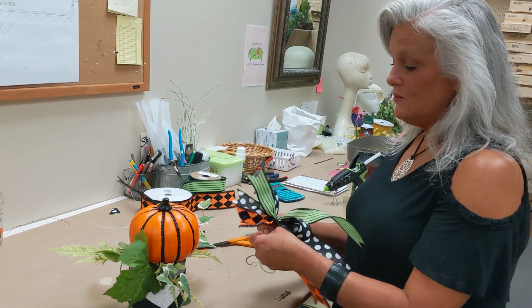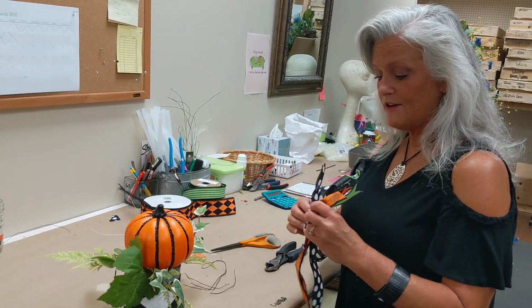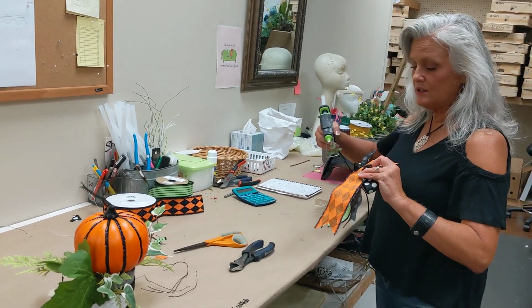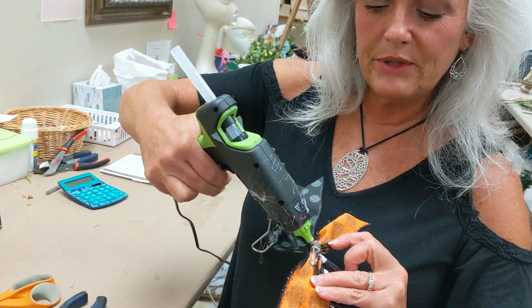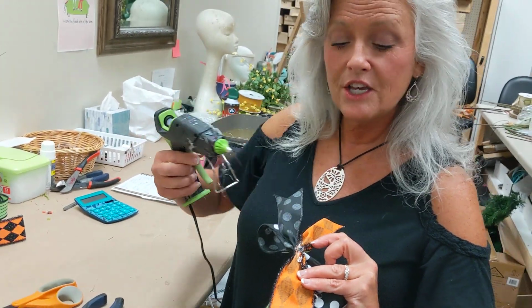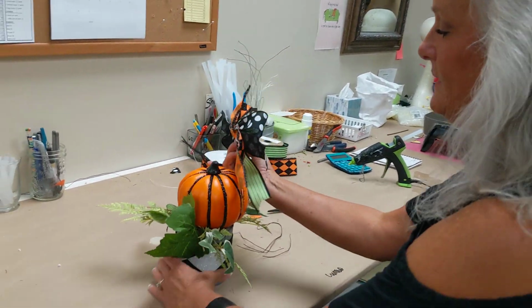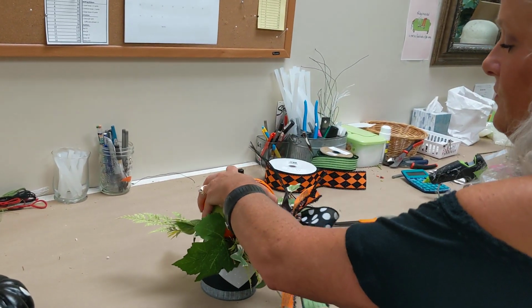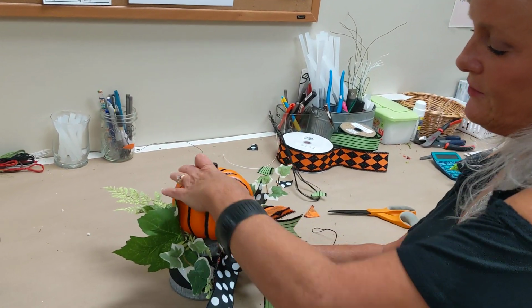Now, you can take this. I'm just going to glue it straight onto my pumpkin. So I'm going to cut off my edges, and I'm going to add a little bit of glue. Well, I say a little bit, but you know, you want to add a little bit of a strip. Don't worry about just putting a nice little dot, because you want to make sure it's secure on there pretty well. And then this is where I want to put it. Right here.